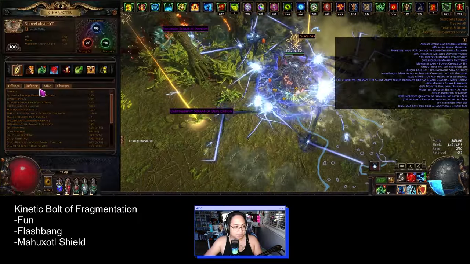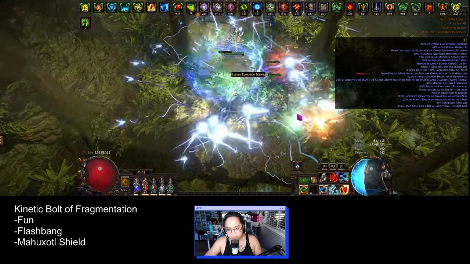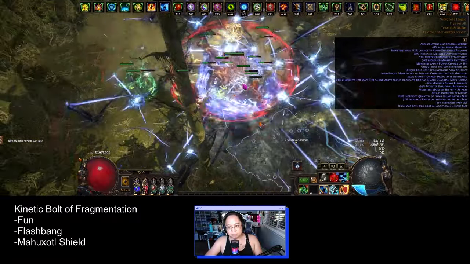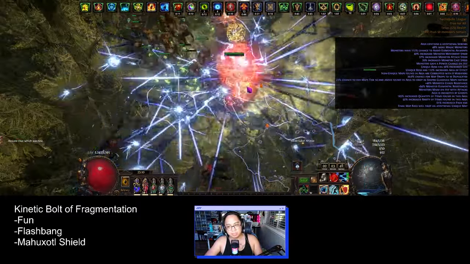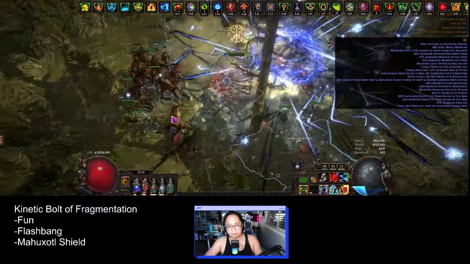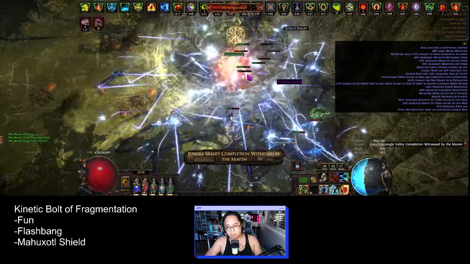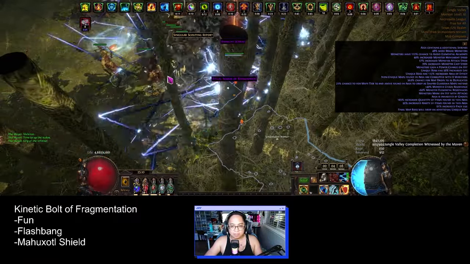As you guys saw earlier, and that's with pretty much no Ruby Flask on. And that was before any shrines or anything. And of course we have the Soul Eater. Not Soul Eater, the Rogue Exile teleporting thing. And I hope you guys saw what I mean by flashbang, right? Oh no!